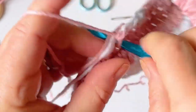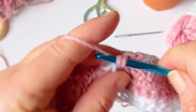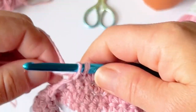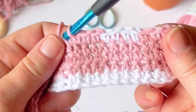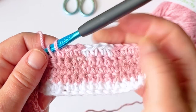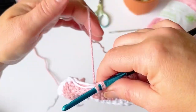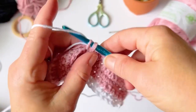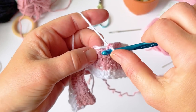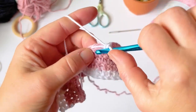And then we're going to work four pink. I'm enclosing all of these tails so that we have fewer tails to weave in later. And it's not very impeding on the pattern at all. You can't really see them through there. It doesn't really cause any problems at all, which is great. So now I'm going to drop that pink, bring up my white. And we're going to do just like we did before, working in four single crochet of each color going across.